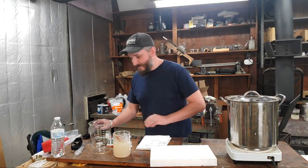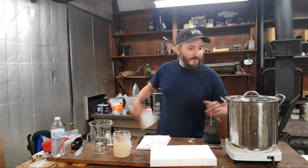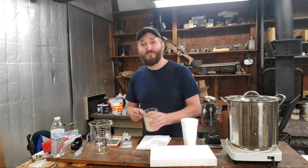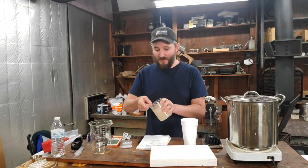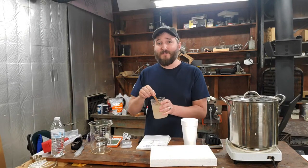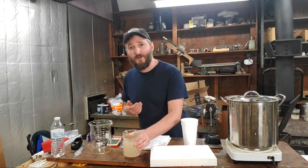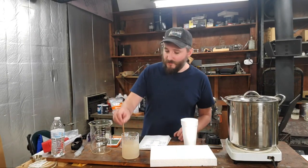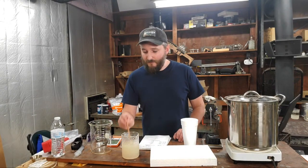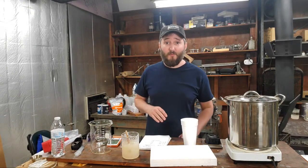So what I'm working on here, I've gone out and I've got some styrofoam cups, and I'm heating up some water in this pot. If you missed the previous live stream, I've come up with this phase change material, which holds on to a ton of heat. It's basically like an ice pack, but it's a totally different material than water ice. This is a salt mixture, primarily sodium sulfate, and it solidifies starting at around room temperature and going all the way down below the freezing point of water.